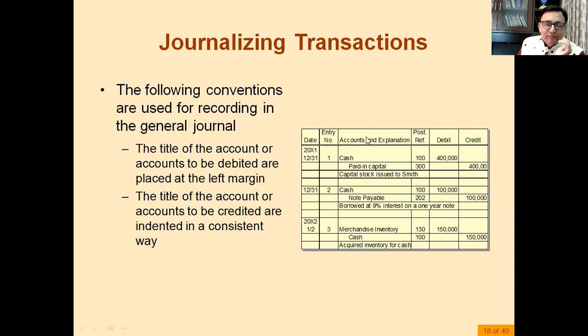After that you have the particulars column. Sometimes people give the name as the particulars column, and sometimes it gives the accounts and explanation. And then the next column is post reference, or sometimes we write LF, the ledger folio column. That means this column will represent the page at which the entry of this transaction is made in the ledger accounts. Similarly, you then have the columns of debit amount and credit amount, which may be represented in rupees or in dollars. So for example, you have one transaction: started business with cash.